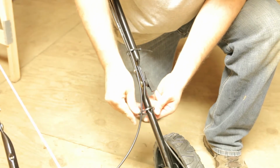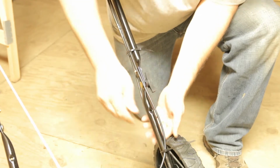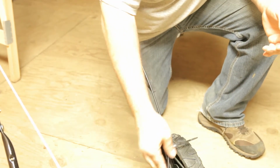Came with these two zip ties. I'm going to do one below this handle, nice and tight, and then one sort of up above it, just to give it a little less slop.